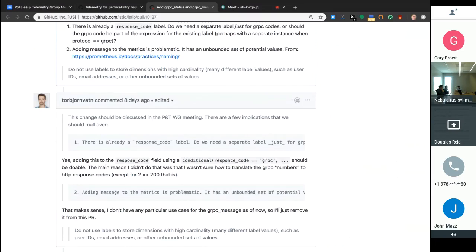It's also very confusing. If you get error codes in telemetry when it's actually 200, it's going to confuse everyone. No. So I'm saying that at that time we will change the response code and we will unroll the gRPC response code, translate it into HTTP, and set the response code. So if there was a gRPC error, it will show up in response code.